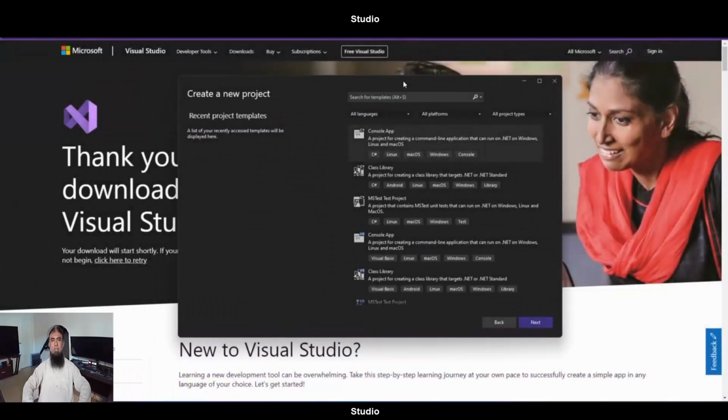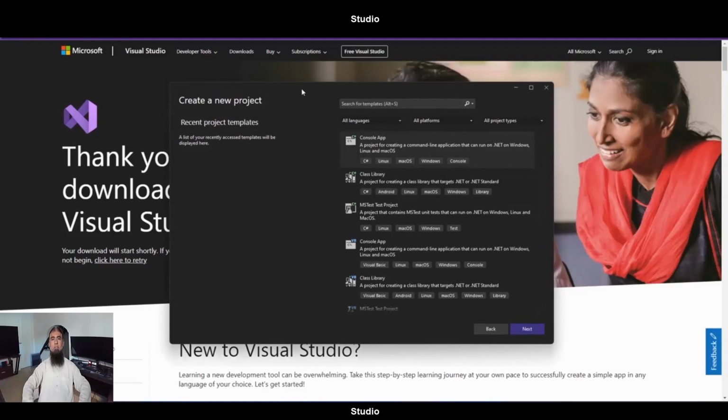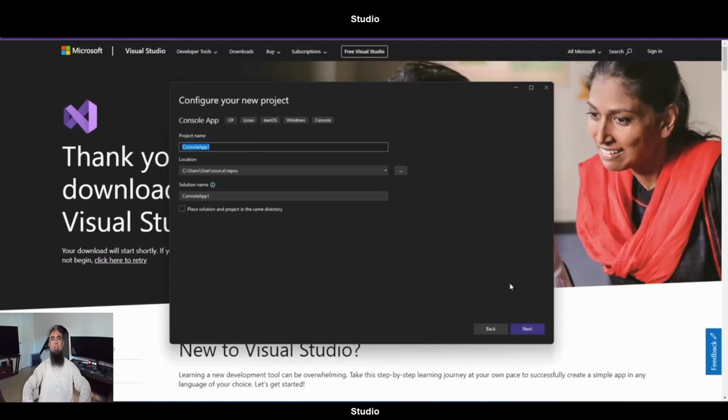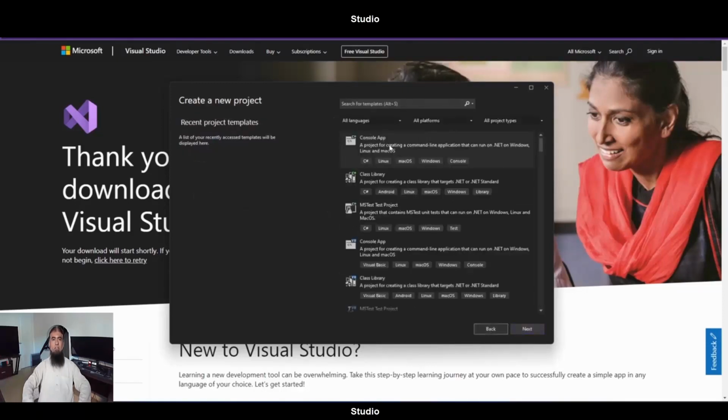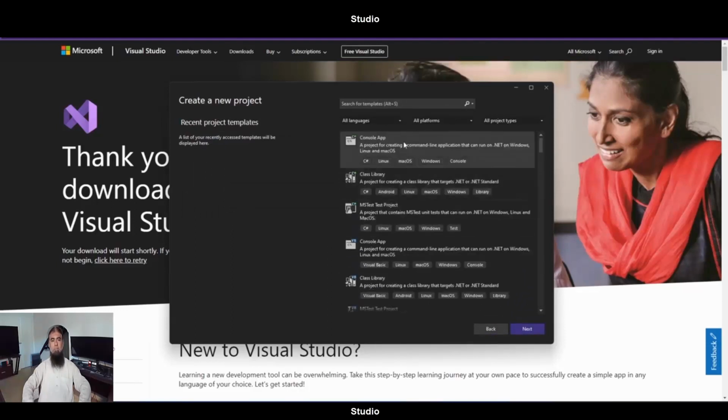Okay, so we're going to make our first project as a C# developer, and that's going to be a console app project. If you already have this installed, you could have maybe skipped the previous steps. If you didn't and you followed along, this is the next step in the process, to create our first console app. You select that and select next. You can go back just to say it again, select console app. If you don't see it at the top, you scroll and find console app. You select it right here, and then you click next.